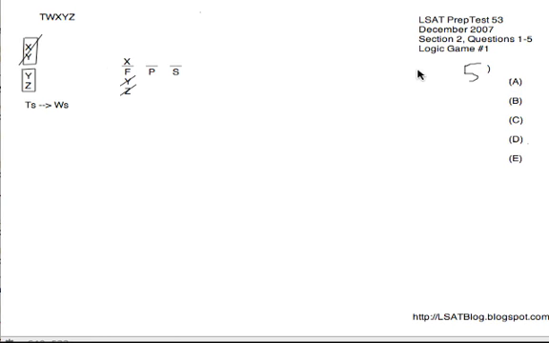Next, number 5, if Z was with S. So if Z is with S, that means Y has to be with S also because Z and Y always go together. Then we have T and W remaining. At least one of them has to go on P and maybe both. Now we can't have T on S because TS would require WS, then P would be empty. So I'm going to cross off T saying that T cannot go on S. We need at least one of TW on P, maybe both. We don't know exactly where the other one's going to go.